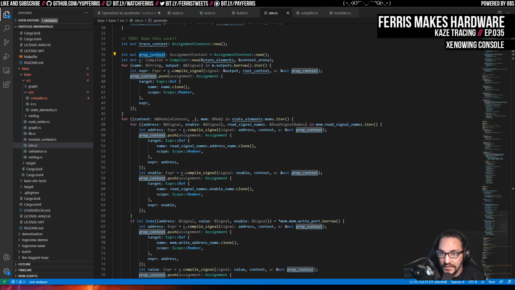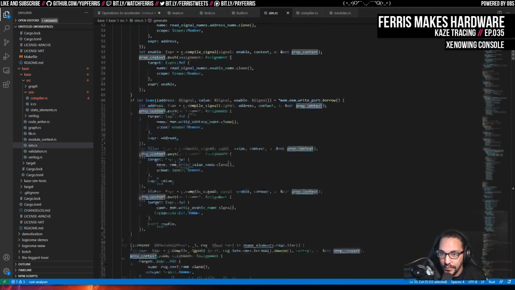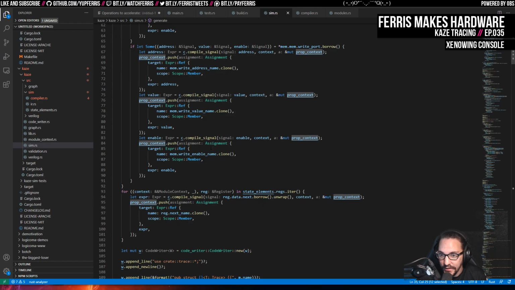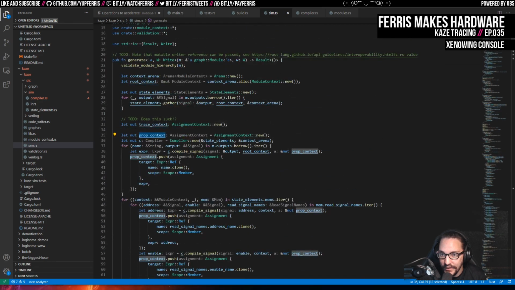So there's a prop function, and you want to go through all the registers and stuff and add assignments that are going to go into this function as you go through different parts of the different structures in the compiler. So if I have this trace context, then those are going to be temps within that context. Then I'm going to emit code for those in the constructor, actually, I think.